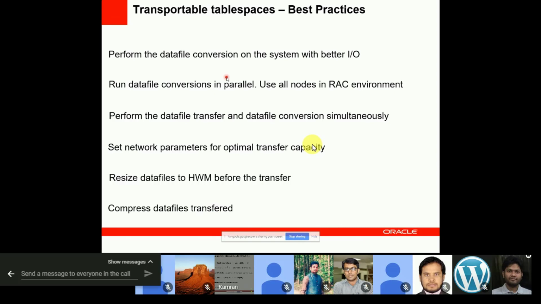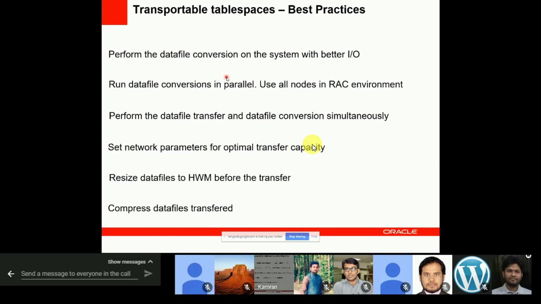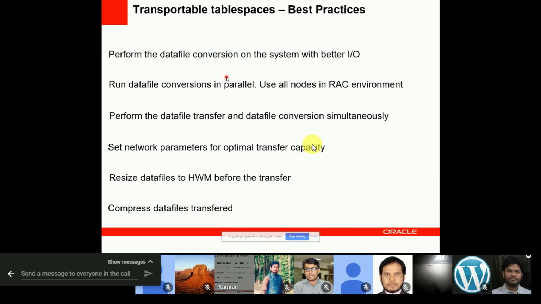Run data file conversion in parallel, and it would be better to use all RAC nodes if you are running a RAC environment. It would also be better to perform data file transfer and data file conversion simultaneously. So if you have 100 data files, move your first 30 or 40 data files to the cloud machine, start the conversion on the cloud machine, and perform the data file transfer at the same time.